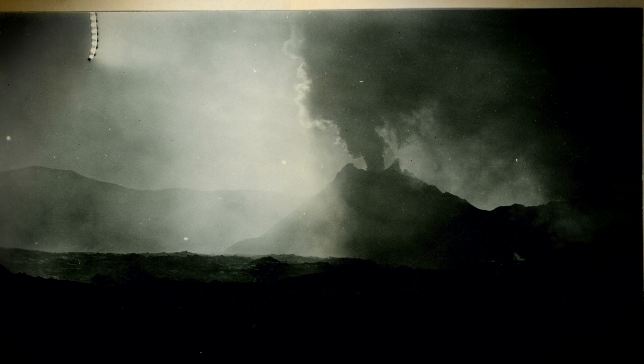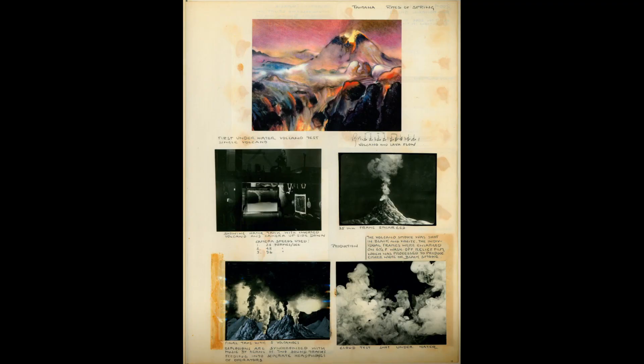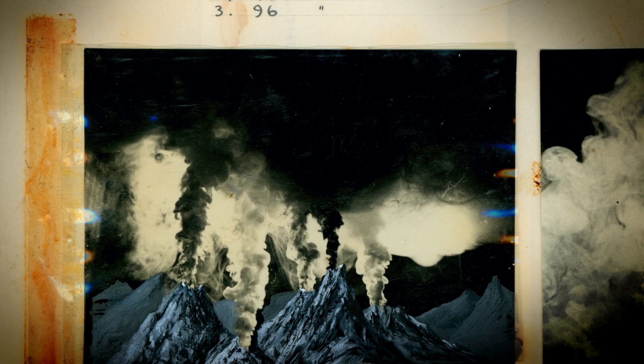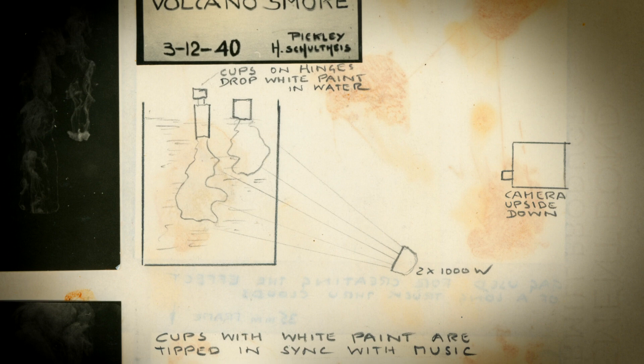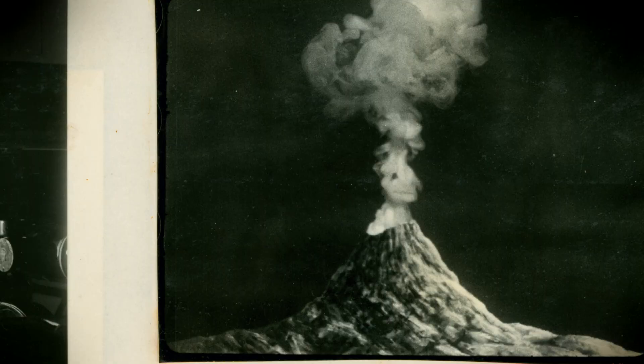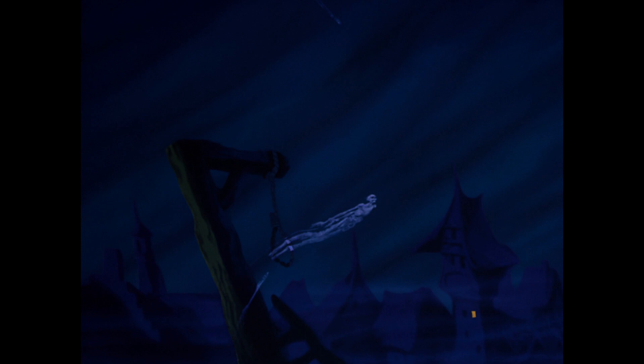There's a picture in the Schulteis notebook of Vesuvius exploding in 1933, taken by Schulteis himself. He notes: actual volcano eruption photographs taken on one of my trips to Italy — having been inside the crater of an erupting volcano, I was able to give valuable information. They created a skyline of volcanic shapes, suspended it upside down in a water tank, used cups on hinges to drop white paint into the water, then flipped the image right side up — and it made a realistic picture of smoke. They went to tremendous effort and some expense, and if you look very quickly, you can catch a glimpse of it in the finished film.